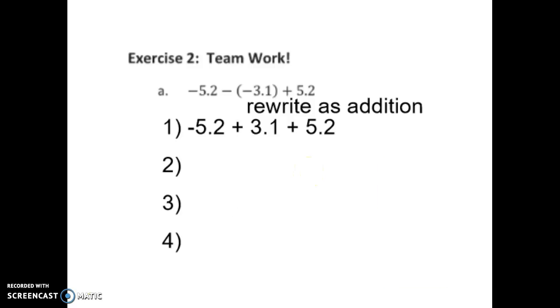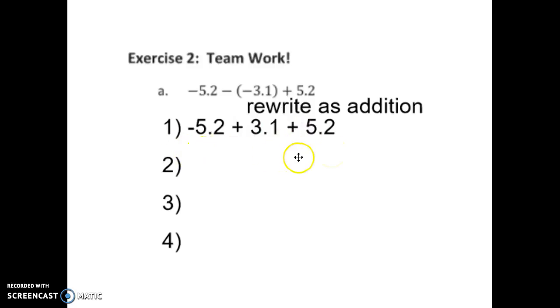So after you recover from that joke, the next thing you'll want to look at is the negative 5.2 and the 5.2. And if I can add these together, because these look like they would be close to the same number, something tells me this might be a good pair to do first. So looking at my property sheet, now I have an addition problem and another addition problem. All I'm doing is adding in the entire problem.